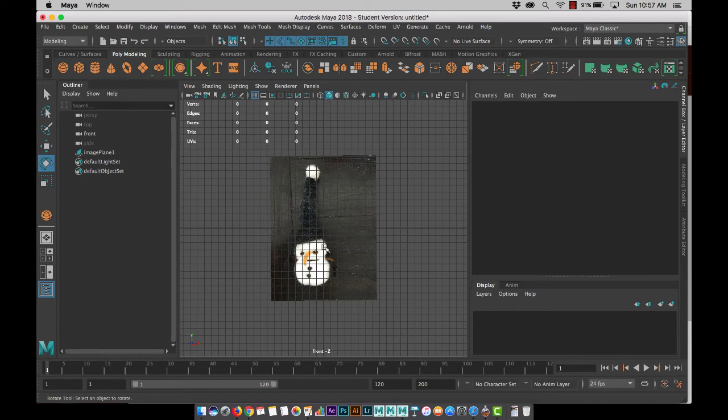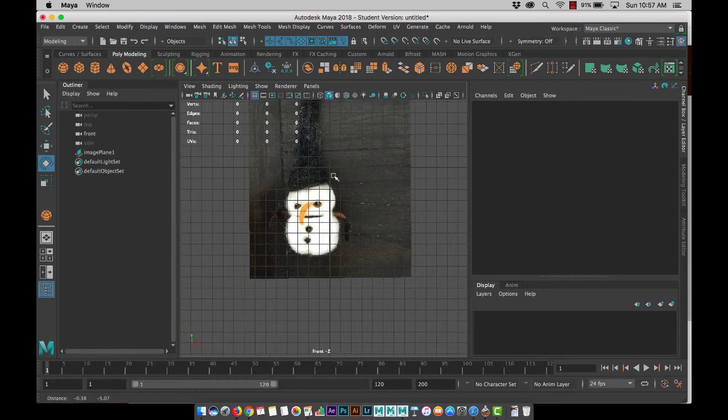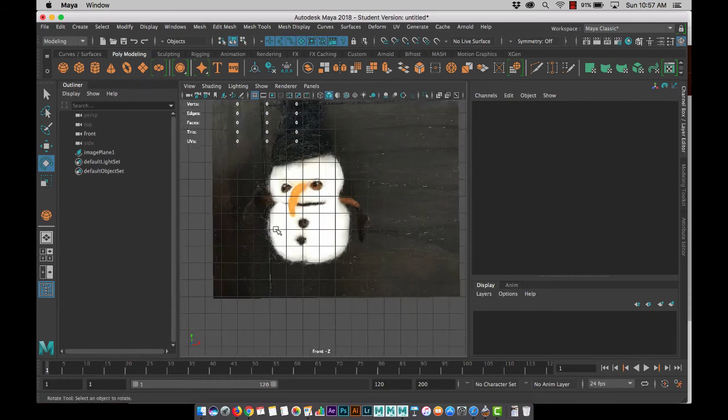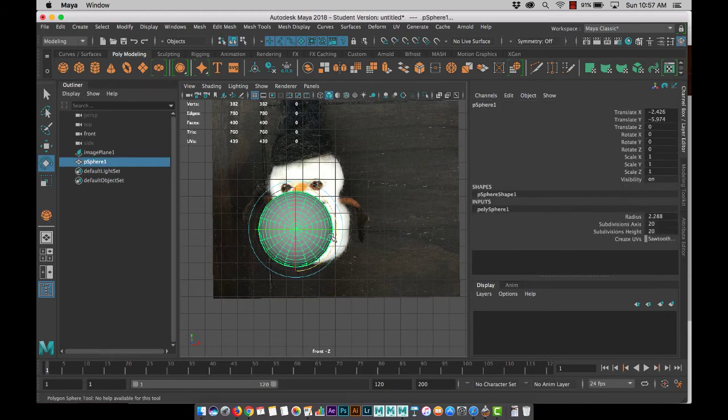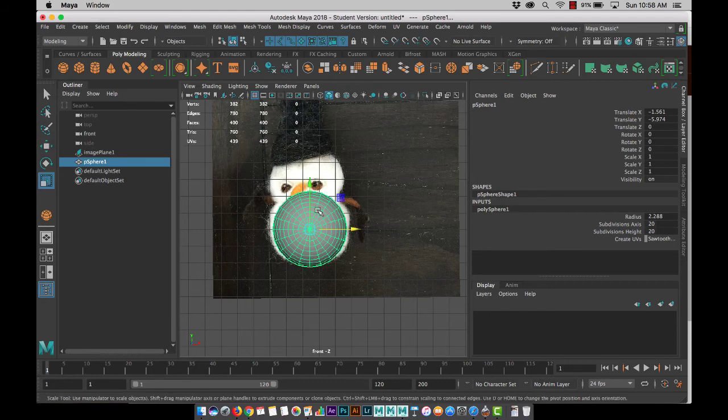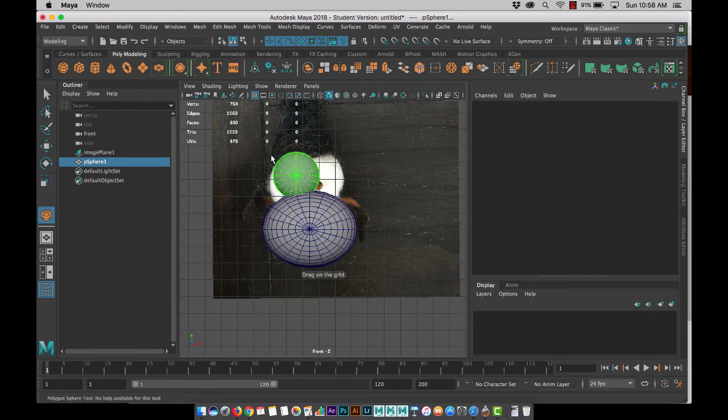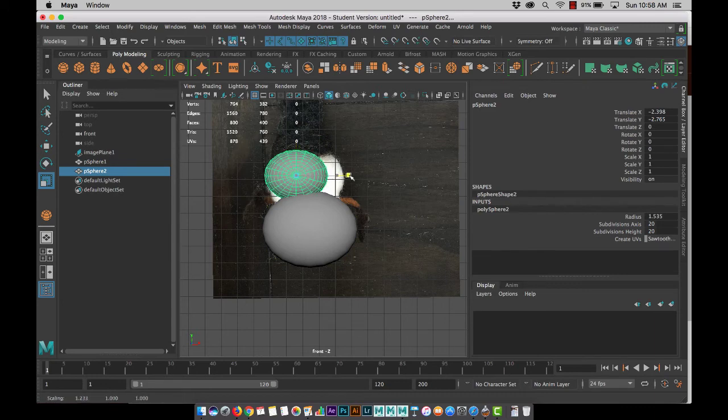But I'm going to build this out of standard primitives. Now some of this might be a little bit more difficult to achieve, but we're going to do our best. So I know that the base of the snowman, we've got 2 spheres. So I can create a sphere. It says drag on the grid. So I can make this. Now again, it's not going to be perfect as a standard shape, so we need to move and scale it a bit. Alright. And I'll insert a second one. Again, I'm going to try to make it fit.